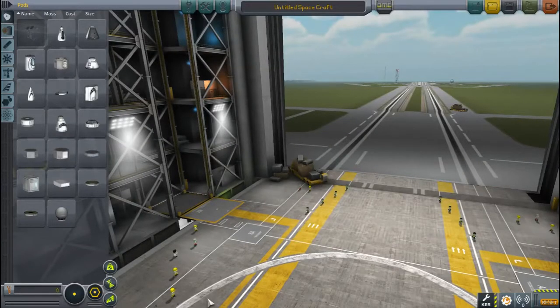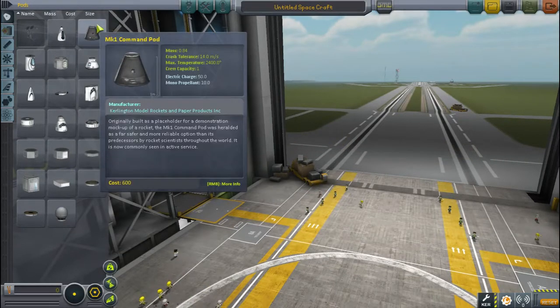So today we are going to go to the moon, and in order to do that we will of course need to go to the VAB. So we're going to use everything we've learned up to this point, plus a few more things. And I guess the first thing is that we're going to design our mooncraft.